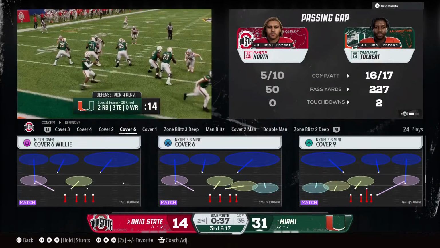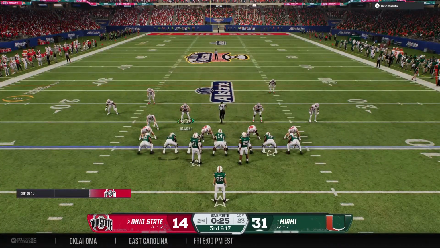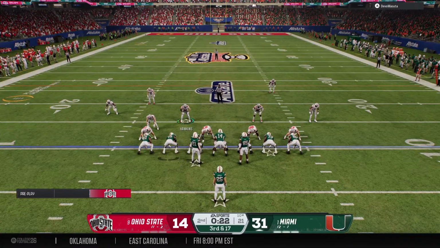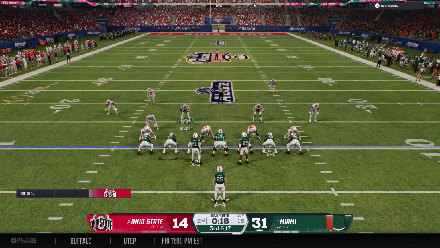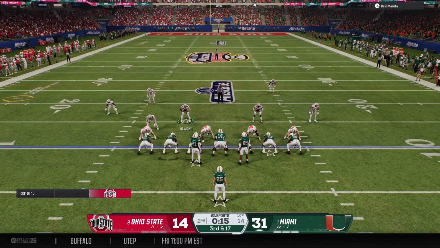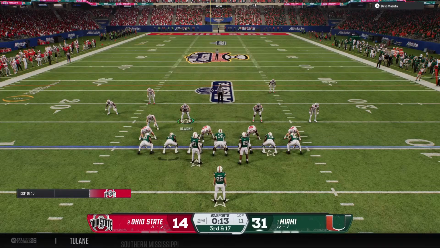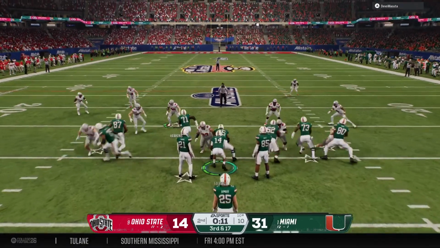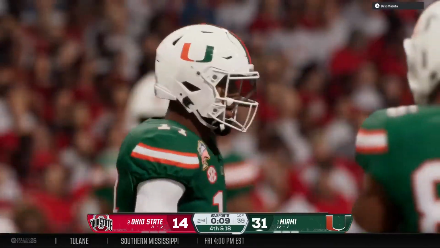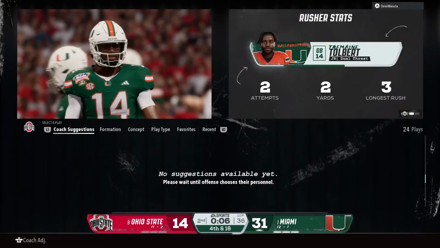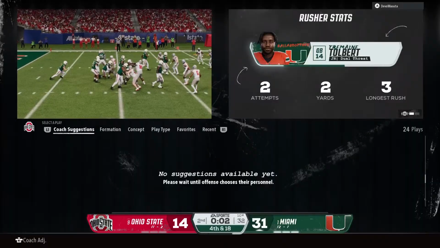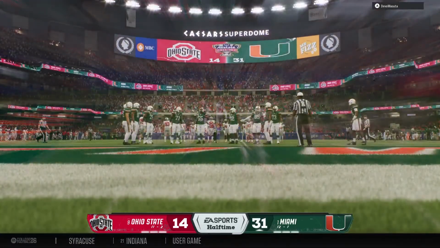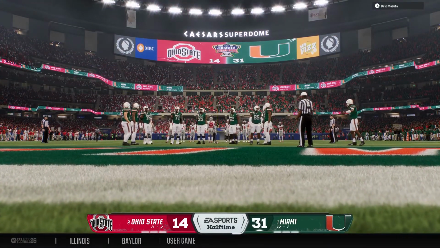Well, you can tell the quarterback knew exactly what he wanted to do with the football. He was going to that in route no matter what. He hits it for a nice gain. And they won't want another play, just to kneel down and head to the locker room. And that is going to wrap up the first half here. Let's kick it down to Kevin Connors with our halftime update.